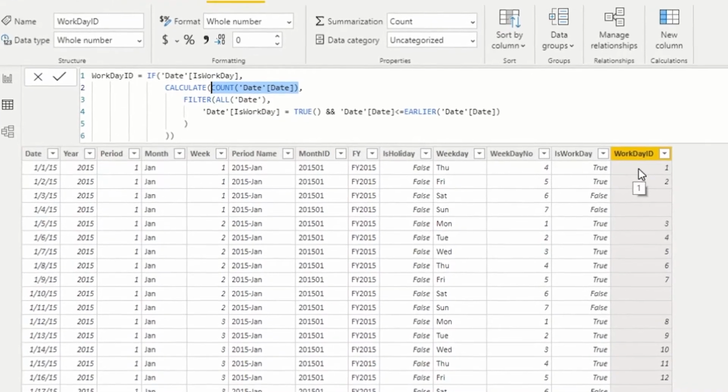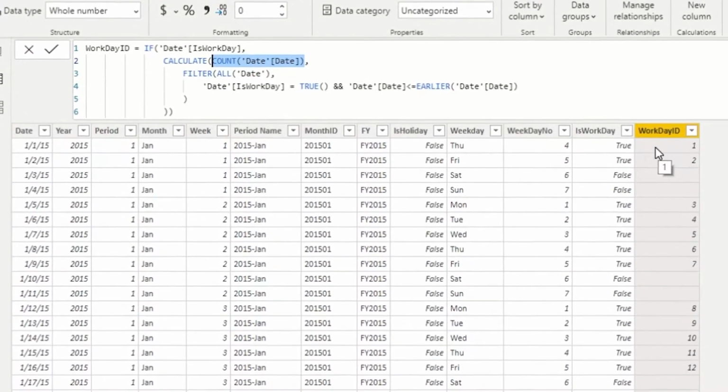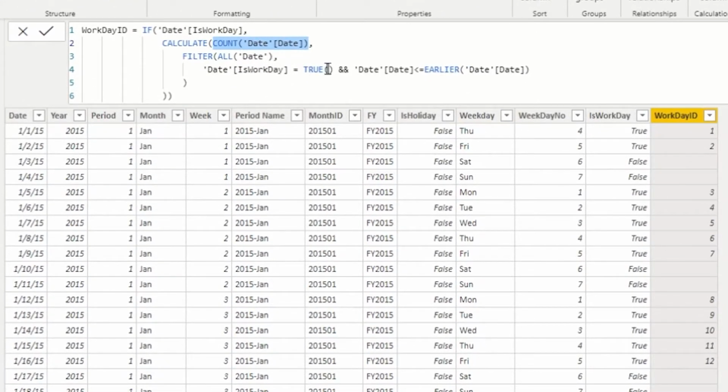If this is the first record, this is going to say 1, because we're doing less than or equal to the current date. So this is going to be 1, this is going to be 2, we need to skip this one, and then 3, 4, 5. So how does this work? We're going to count all of the records. This is what this code here does.